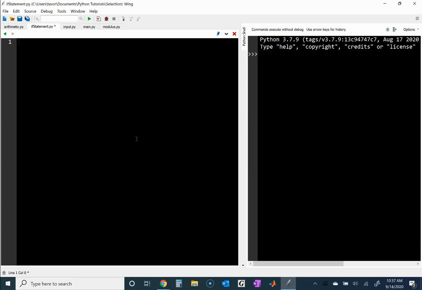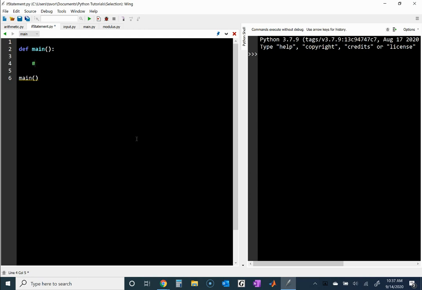Okay, so we're into this fifth tutorial, and at this point, we're going to start looking at selection, or deciding whether to run a specific line of code or not. So we're going to start here by defining the main function, and then afterwards, we're going to execute the main function. All our code is going to be inside here, the main function, thus far. Now we can use what we call if statements to execute lines of code or not execute lines of code depending on certain criteria.